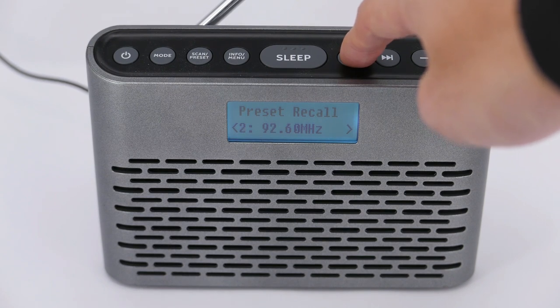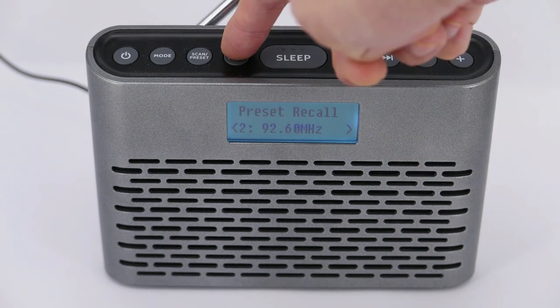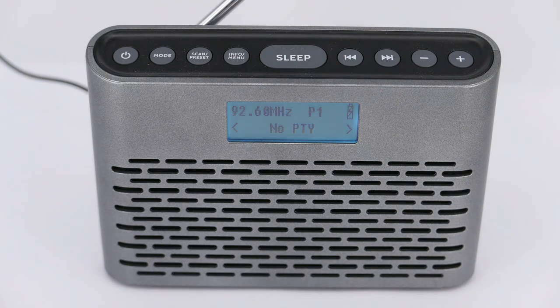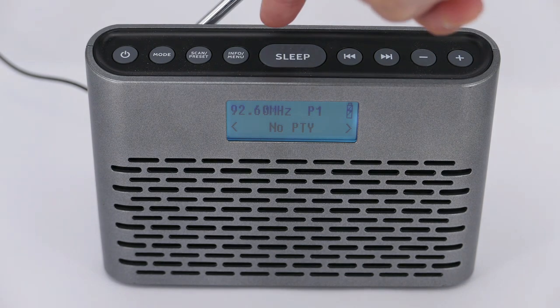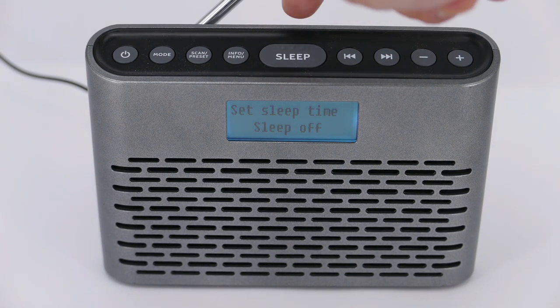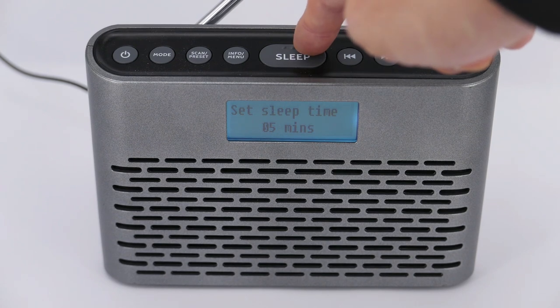Scroll through the preset slots and press the menu button on the slots you wish to recall. Did you have a short list of people you think they might be quite good to do some of that? The sleep timer function lets you set a time period after which your radio will switch off automatically. This is ideal if you want the radio to switch off automatically after you have fallen asleep.